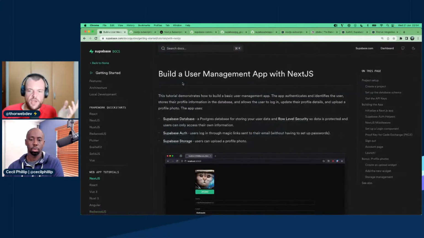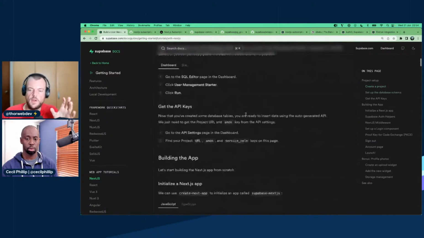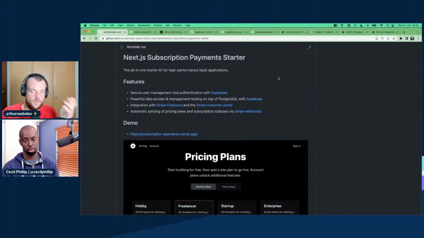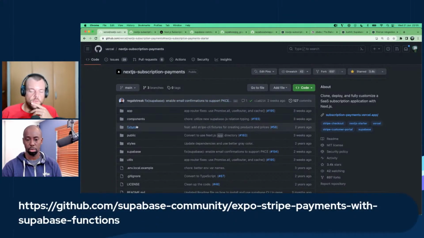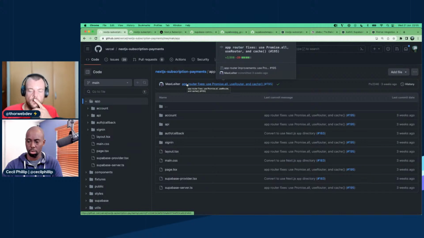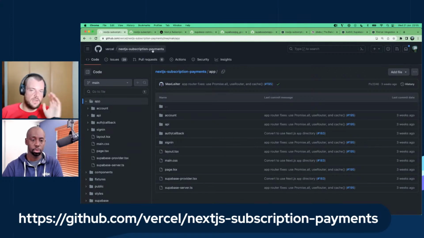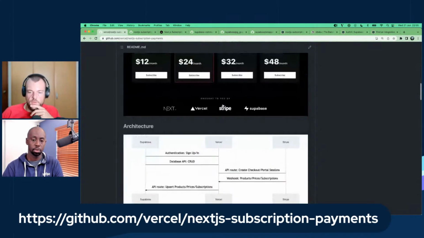So for example, say with Next.js, you wanted to learn how to build user management, right? Oftentimes you need something like user management. That's a very good point to get started. If you know you need SaaS already, then jump straight to the subscription payments starter. Someone in the community migrated it to use the new app directory, app router. So that was really helpful. It's up to date with Next.js 13, app router, all of that. So if you want a cutting edge Next.js project to build your SaaS, that's a good starting point.